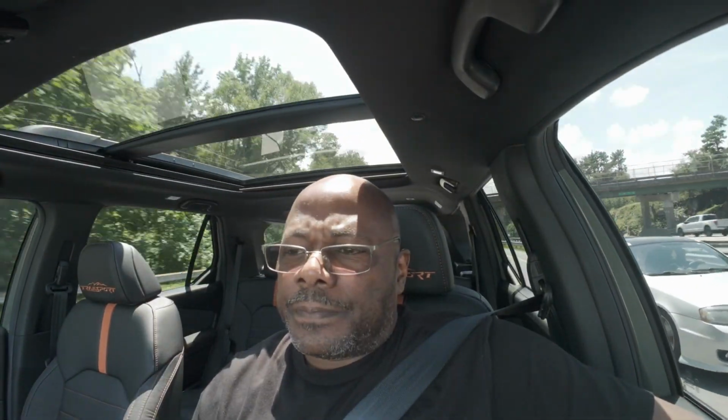The road noise, I think, for the type of tires they put on this particular vehicle, the 2026 Honda Passport Trailsport, is not that bad. I do intend on going with the Ridge Grappler when they finally produce some of this exact same size, because no, I don't have any intentions on lifting this vehicle. I've seen some videos and pictures where people lifted these vehicles. I'm gonna be honest with y'all, I didn't particularly like it, but to each his own.